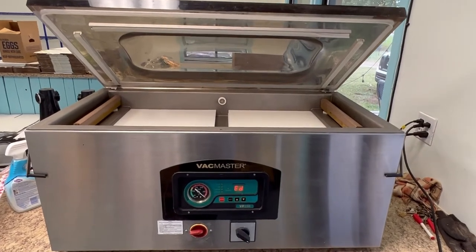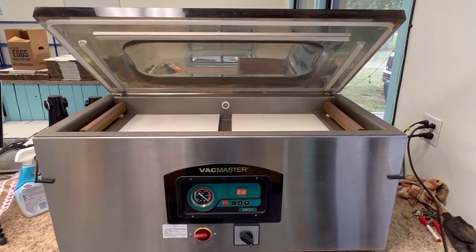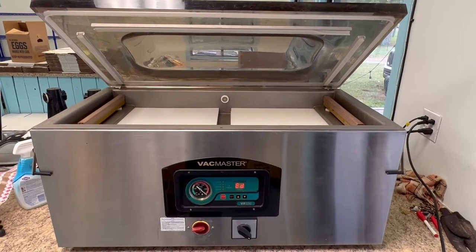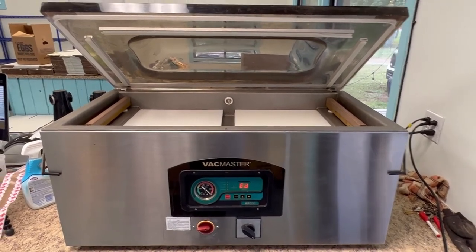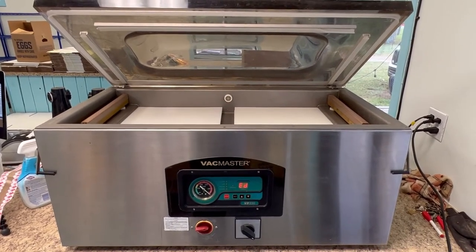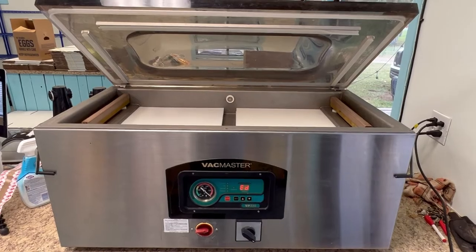This is the VacMaster VP330. Great unit, great for a small to mid-sized operation if you're doing this for farming applications. Non-farming applications, I don't really know about because I'm not a farmer. I don't know why you'd need this, but couldn't recommend it more highly. It is great.